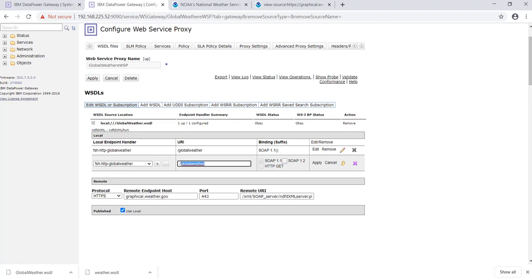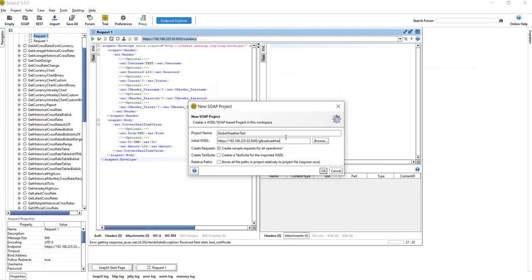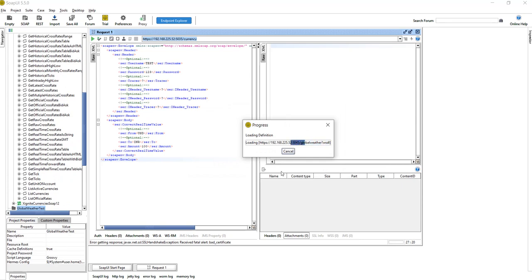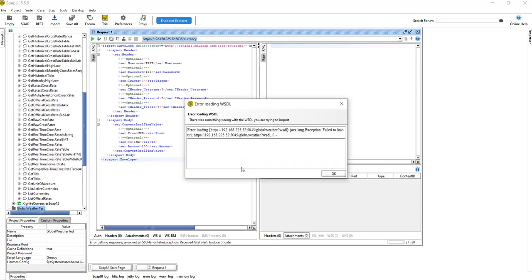We can copy it here also, so that there will be no spelling issue. And to download the WSDL, we'll do download WSDL. We'll click on okay.